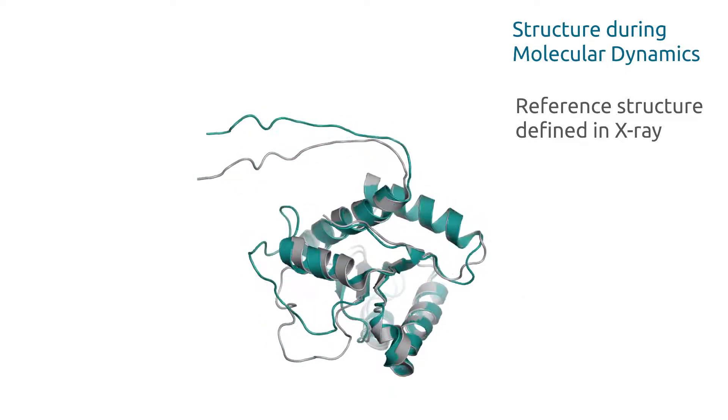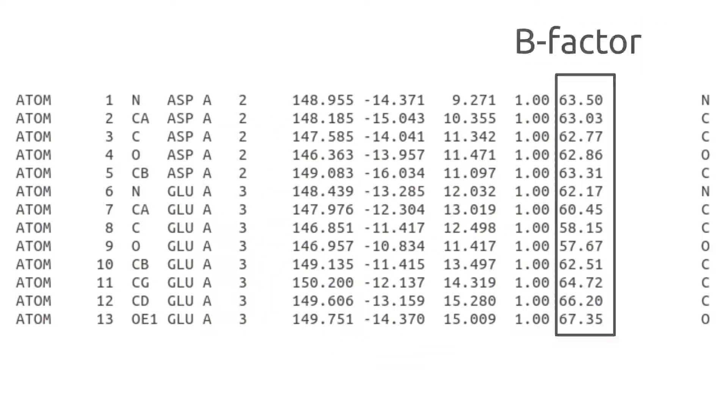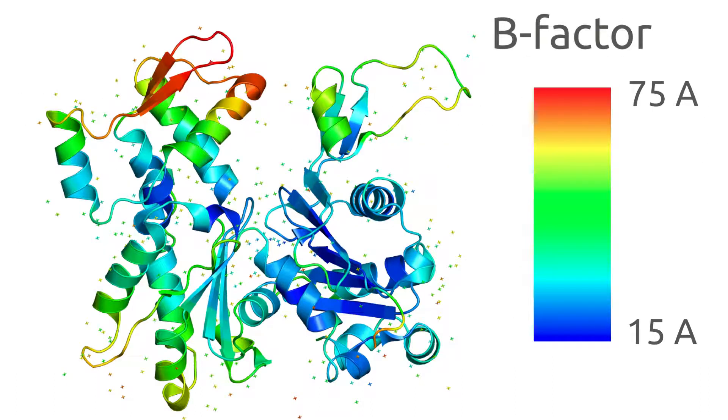So the coordinates defined in the 3D structure represent actually an average of the atoms. And the metric that describes this is the B factor. And here you can see the tag PDB text file and the B factor column for all atoms defined in the crystal structure. So this value is actually strongly related and it is in strong connection with the resolution of the X-ray. And I would like to present you the B factor color coded. So in the presented case, the B factor of this protein ranges from 15 to 75 Å. And the higher B factor increases the flexibility of the protein. You can see that the highest B factor is assigned to the hairpin at the top of the protein, which means that this part of the protein is naturally more flexible compared to other parts.